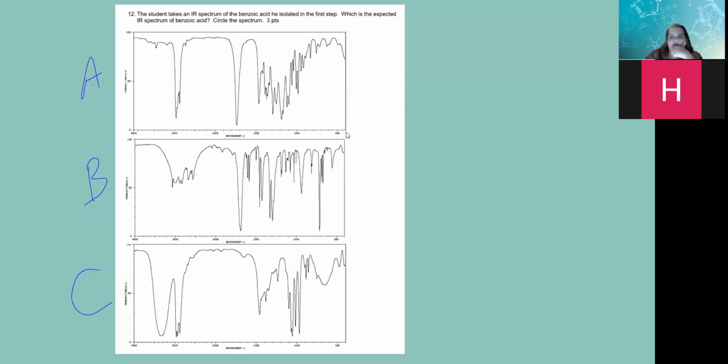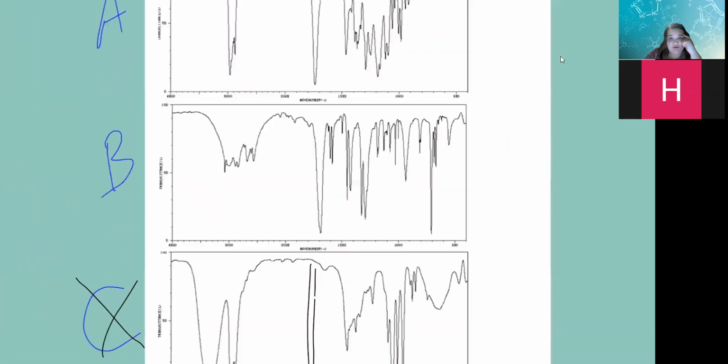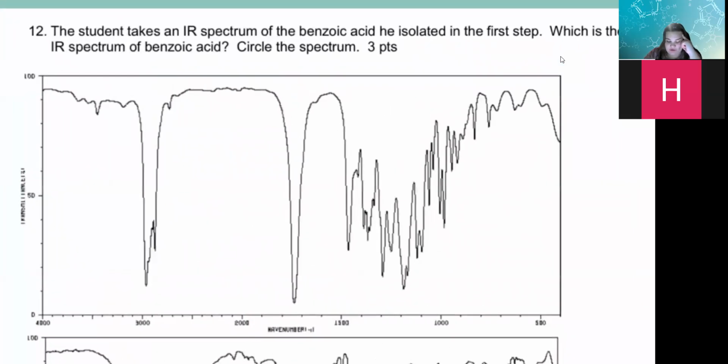All right, guys, let's go ahead and start going over this. If we all agree on one thing, it's that it's definitely not C, right? C doesn't even have that peak at about 1700 to tell us it's a carbonyl. 1700 is about here. So if there were at least a double bonded O, there would be a nice strong peak here. Let's start recognizing these a bit. This guy right here, that's a double bonded O, right? We have a strong, pretty narrow peak at about 1700-ish, between 1700 and 1800.